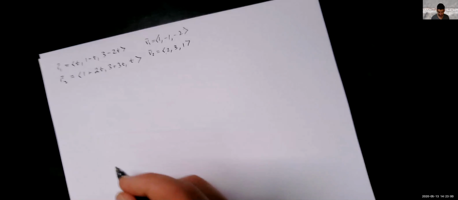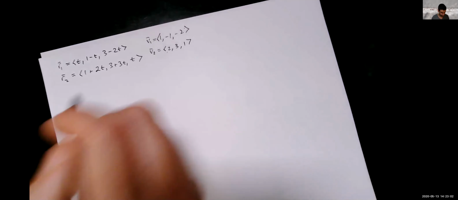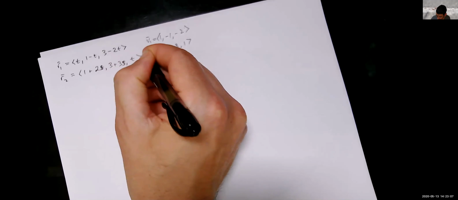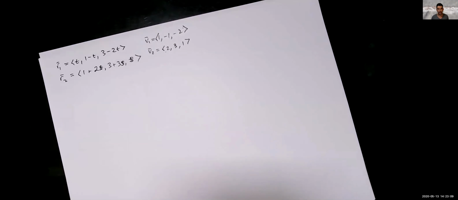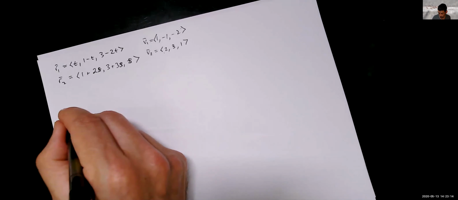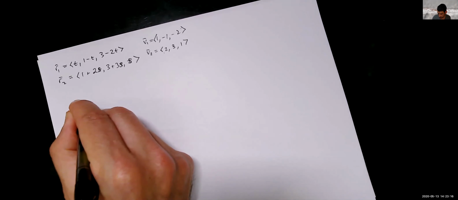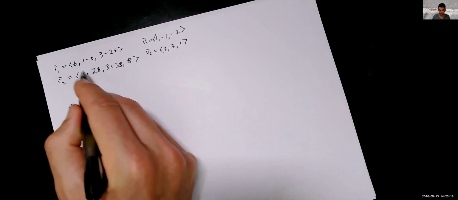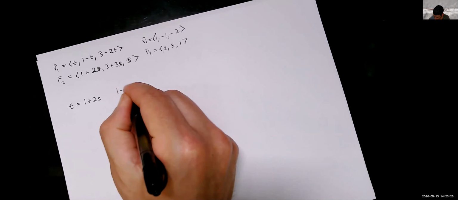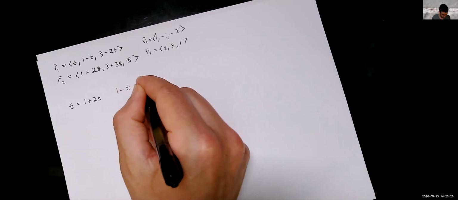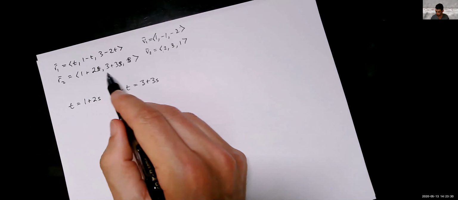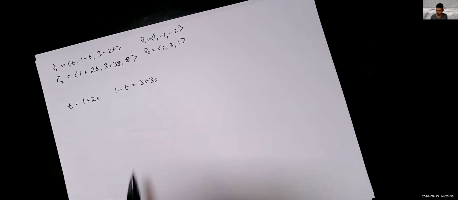Okay, so we'll try a similar trick. We're going to get the same kind of equations. Oh shoot, I should have done these in terms of s instead of t. It helps for the next step. So we're going to do the same thing, right? I'm going to equate t to 1 plus 2s, right? I'm equating the coordinates just like we did last time. And I've got 1 minus t equals 3 plus 3s. These are the y coordinates. And let's just start by solving those 2 equations.